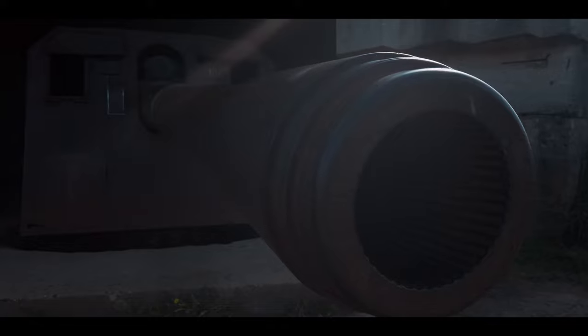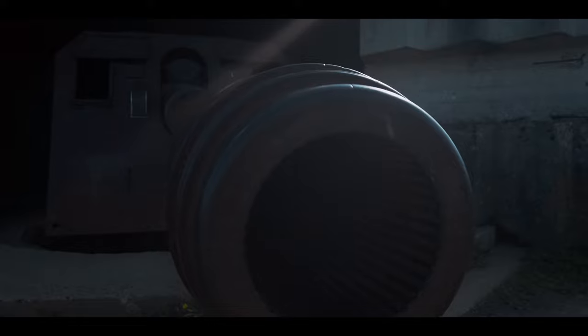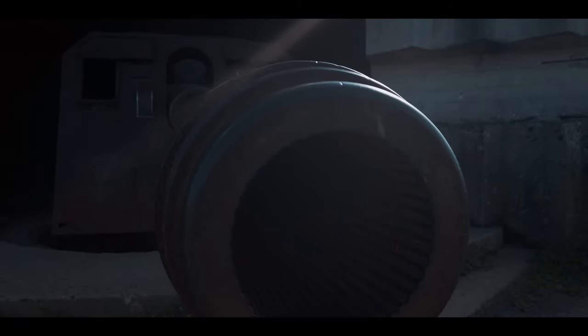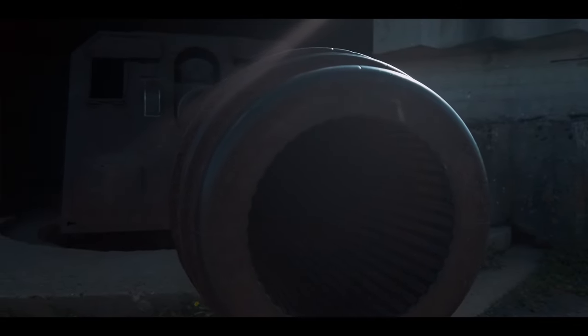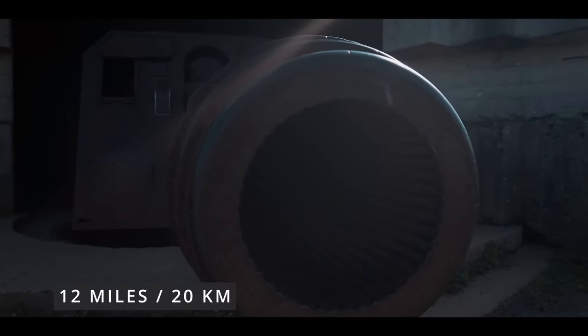If I get close enough you can actually see the rifling inside the barrel. The rifling, of course, imparts spin and therefore stability and accuracy on the round, enabling it to achieve greater distance — these could fire about 12 miles — but also greater accuracy as well. Another interesting fact: the reason this welding looks so shiny and new is not because it was done yesterday — it's a nickel alloy which doesn't rust. So the rest of the gun metal rusts, but the nickel alloy will look exactly as it did the day it was made.